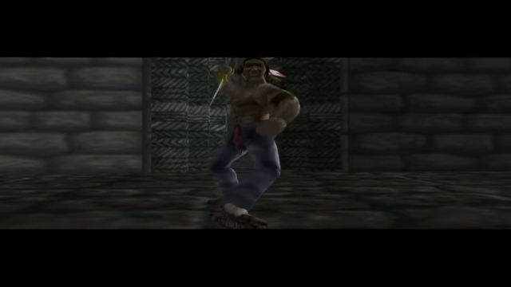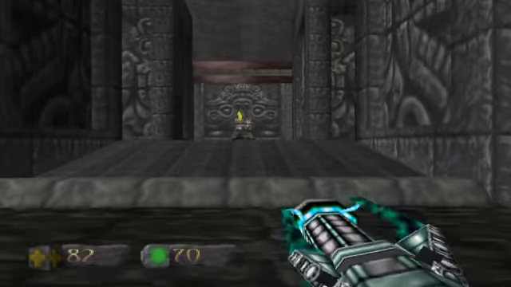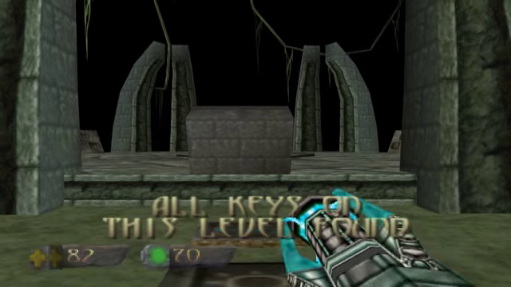Oh, wow. He's doing a knife dance. Cool. All right. Do we get any ammo or anything? Or do we just get the key? Level 8 key! Whoa!